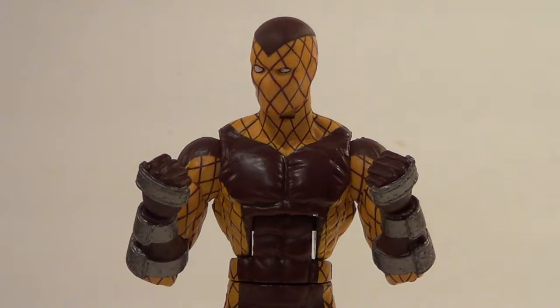So what are my final thoughts on the Marvel Legends Shocker figure from the Sandman Build-A-Figure wave? Pretty cool. Glad to finally have a Shocker in my collection. I liked him in the 90s animated series. I haven't watched the series in a long time, but I do remember. And yeah, he's a pretty cool figure. Bucky Cap mold usually turns out to be a pretty solid figure. They use that mold a lot, but it's a good basic mold.